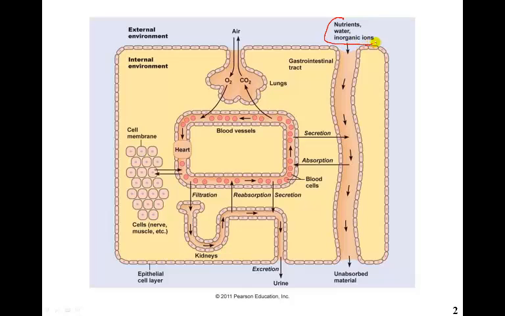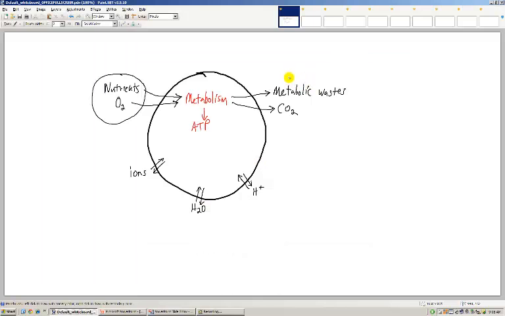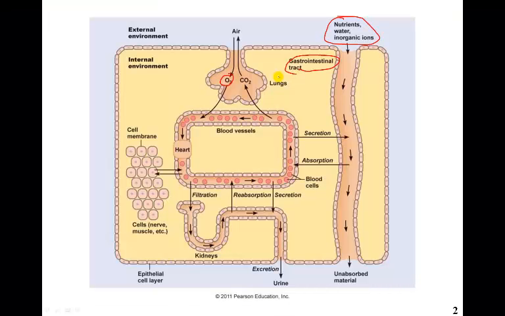Nutrients, etc., come in through the gastrointestinal system. Oxygen comes in through a different system, the respiratory system. So we have these intake systems. Similarly, we said that our cells produce waste that needs to be eliminated. So that's true for the cells of our bodies as well. But of course, they can't just excrete it out into the world, right? They need to actually have it transported out of the body. So there are output organ systems.